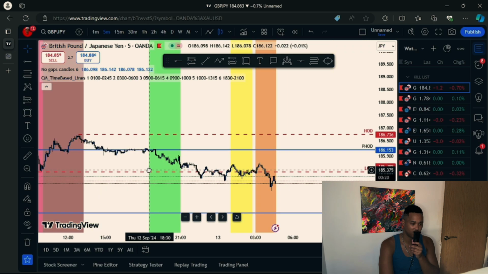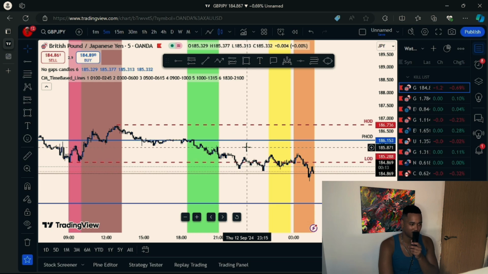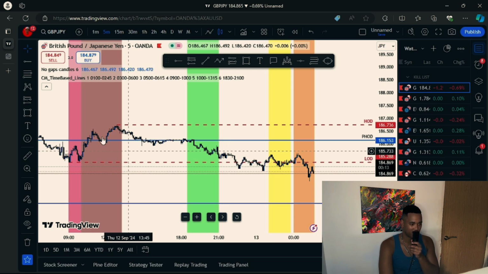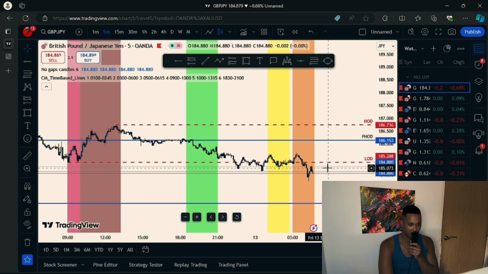So now you can see already how the market interacts with the high of day and the low of day. Look, market was at this previous high of day. Market sold all the way off the high of day, and then we broke through the high of day, and then we retested that area, close to the high of day, and now we're gonna go down. But I am sure that we're gonna go up for a deeper retest of this high of day over here, and then go all the way down. But we're not sure yet.